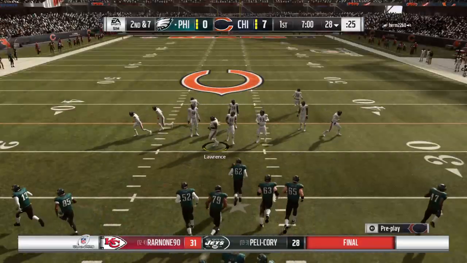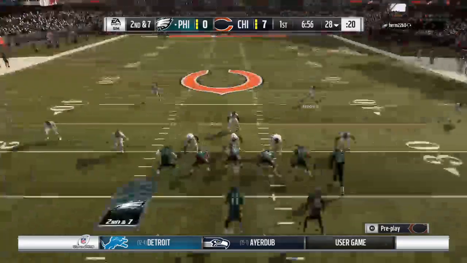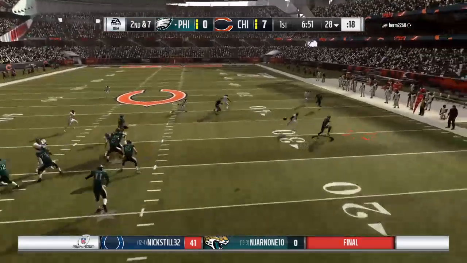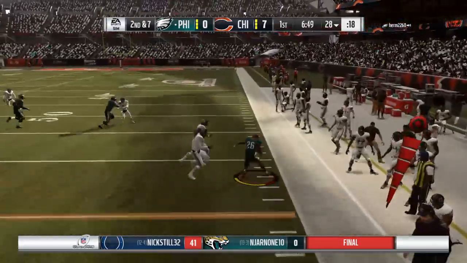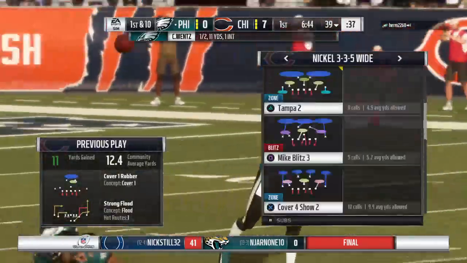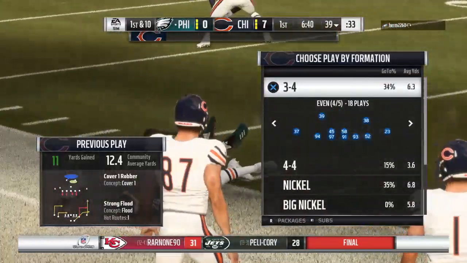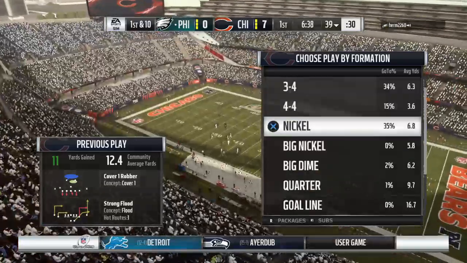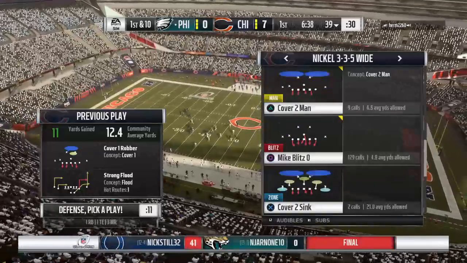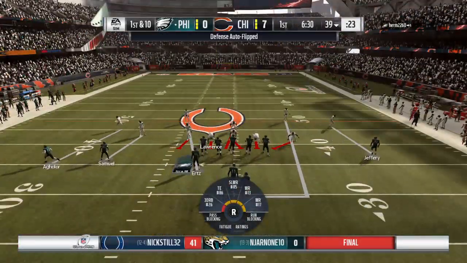Here's second and seven now from the 28. On second down, here's Wentz. They dump off underneath to Ajayi. And he gets this one just shy of the 40. They'll mark him down at the 39. Give him 11 yards that time and a new set of downs. So from the 39 now, they'll come up on a first and 10.